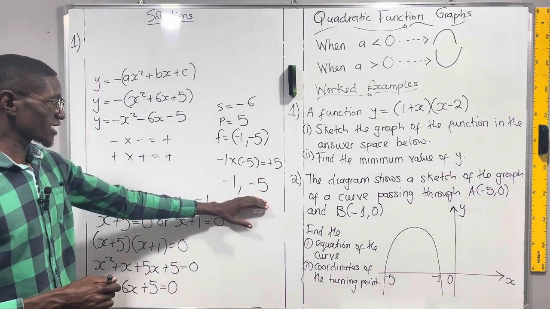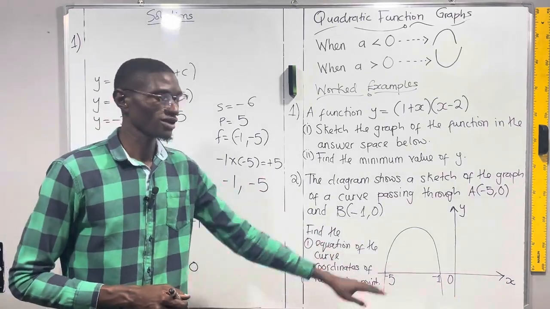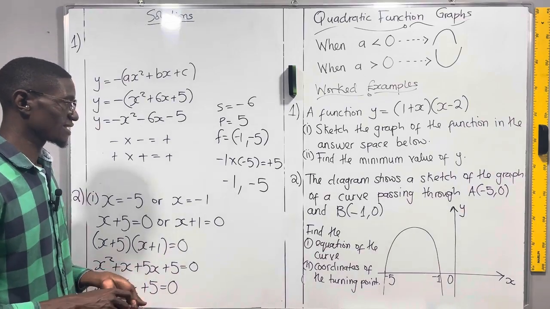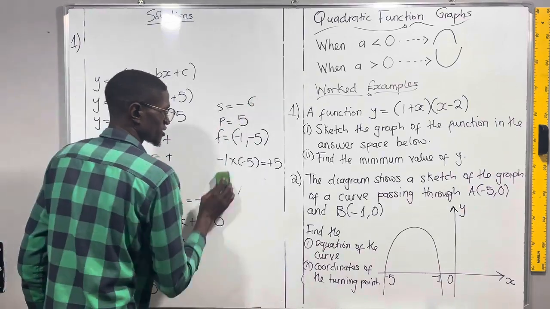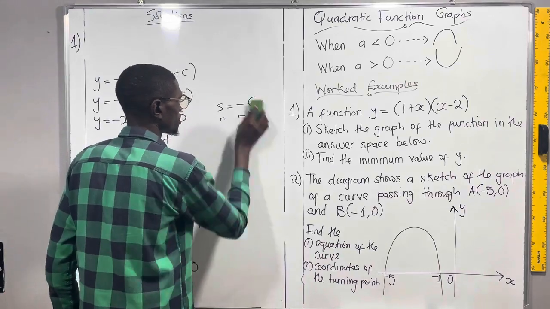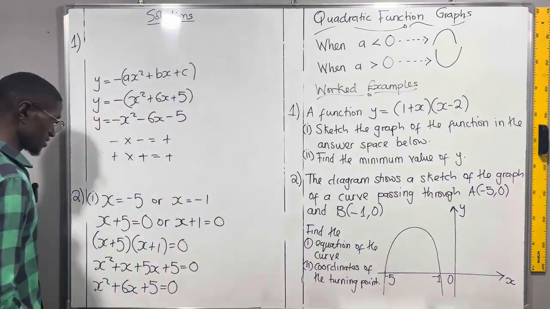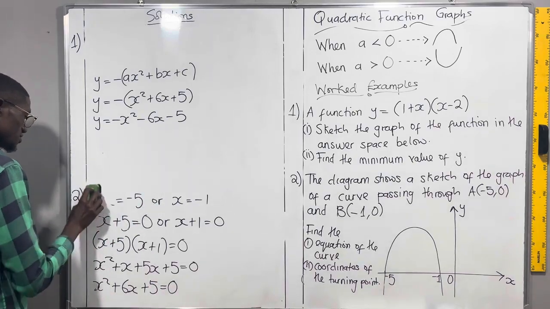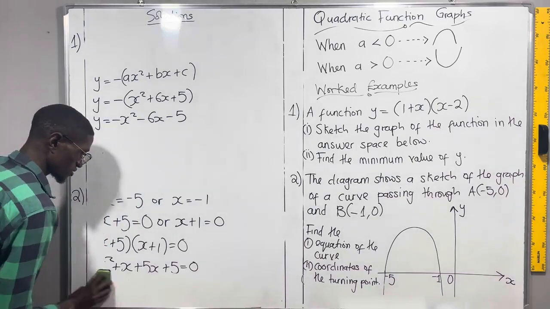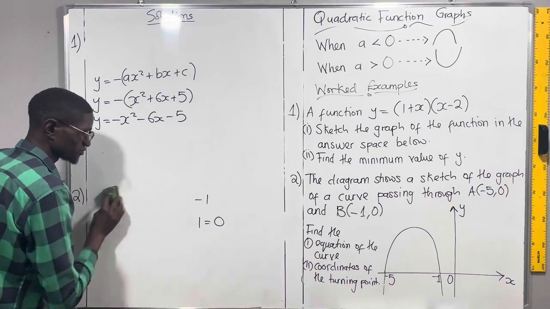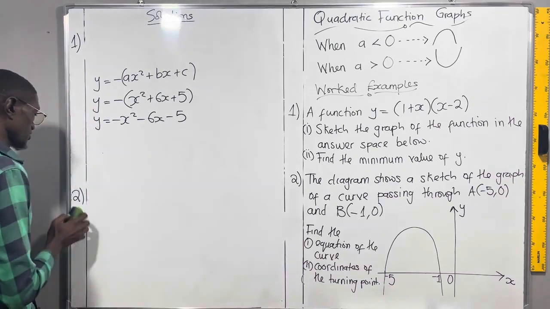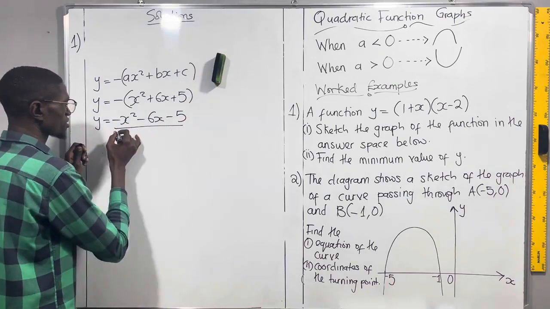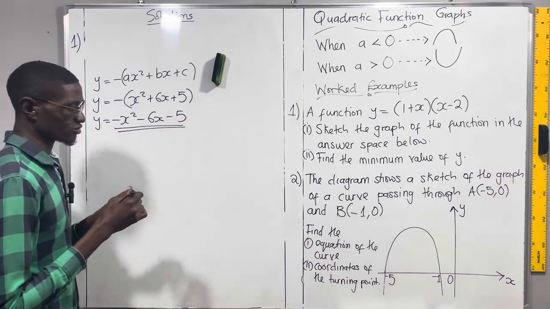If you check down here, what do we have there? Those are the same numbers we have. So the original equation of the graph is this one we have up there, and we have proven that it is correct. Now that we have done that, this here will be our final answer. Let's go to the next question.